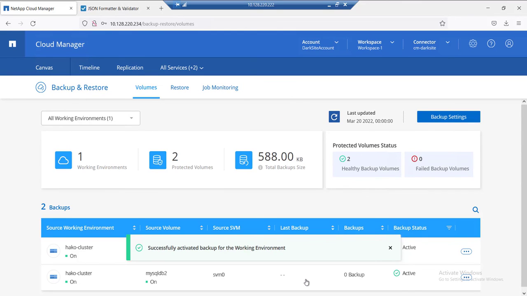Once the process is complete, Cloud Backup Service will be successfully activated on the working environment and the required volumes will be backed up. All the selected volumes will be backed up as per the backup policy schedules. The backup workflow and the restore workflow remain the same as the normal Cloud Manager application. Please note that in dark site installations, single file restores are not currently supported.